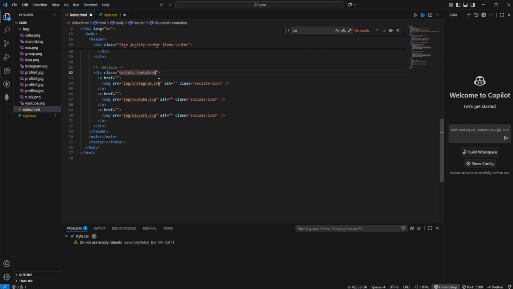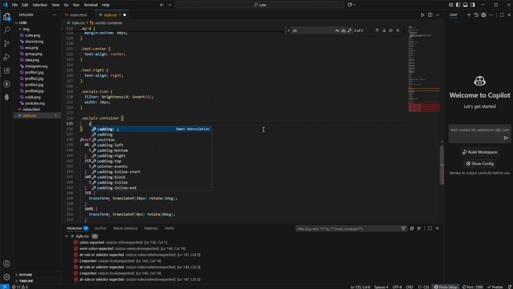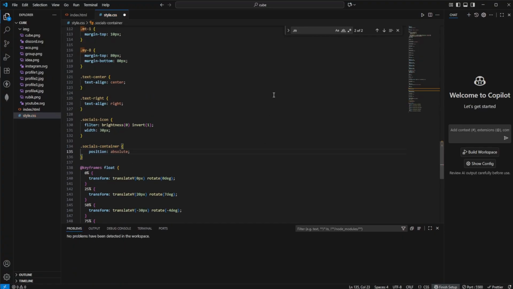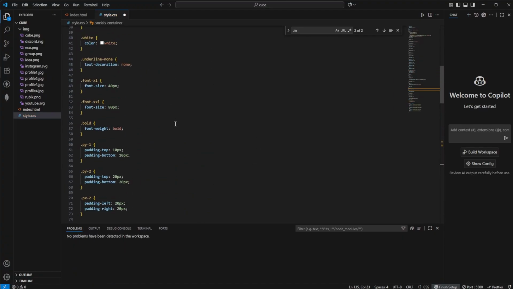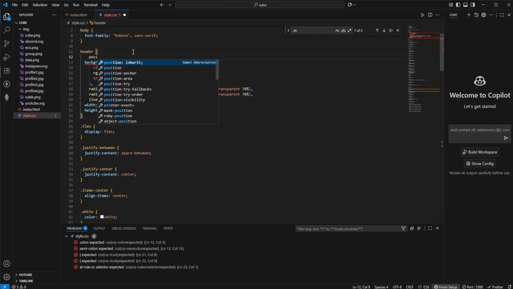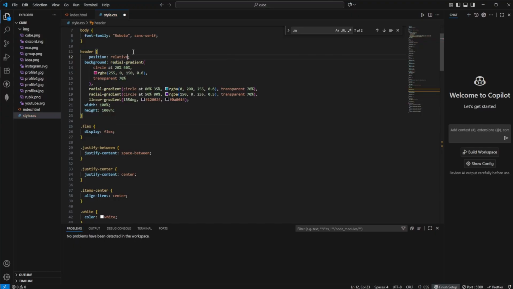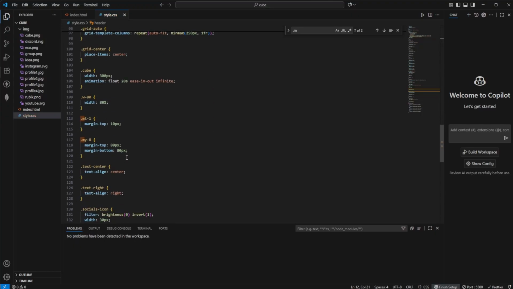So the wrapper div has the class socials-container, and we use a position of absolute, but we obviously need to define the element that is basically the container that has position of relative. So we need to define the container our element can use position absolute to.